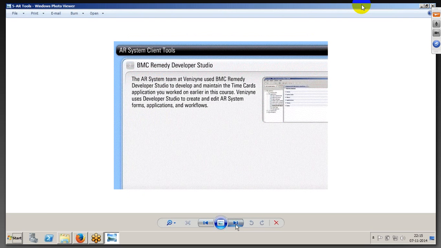Next tool name is BMC Remedy Developer Studio. What is Remedy Developer Studio? Why do we use Remedy Developer Studio?